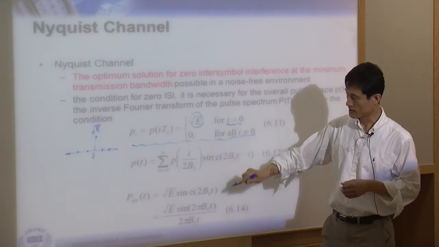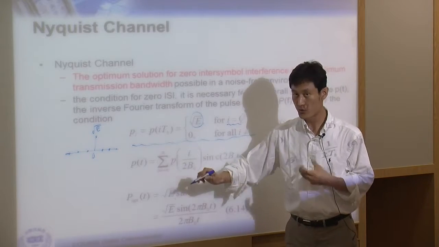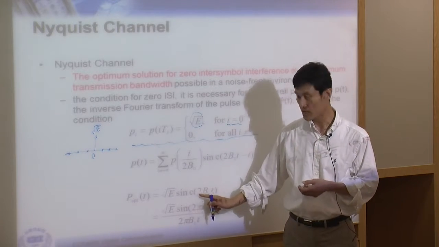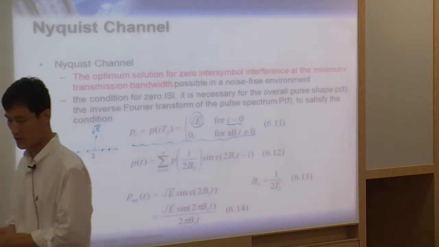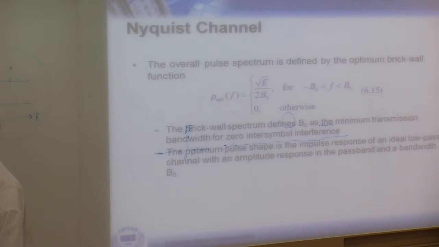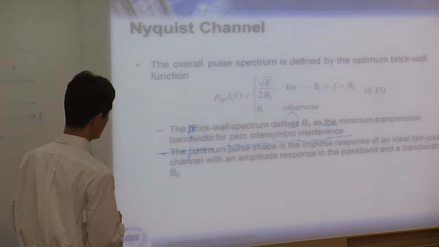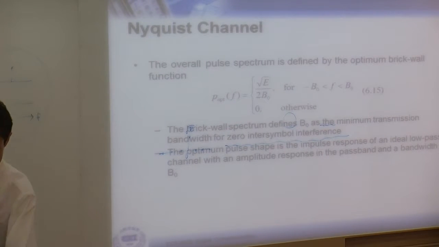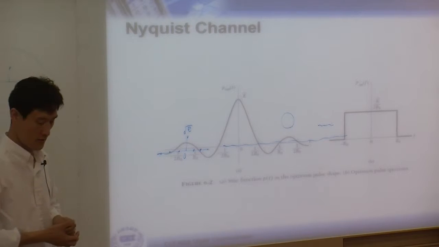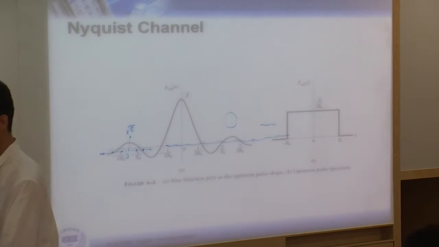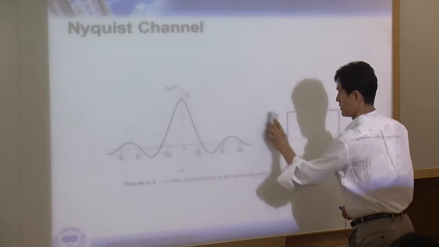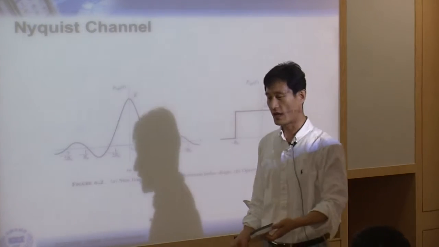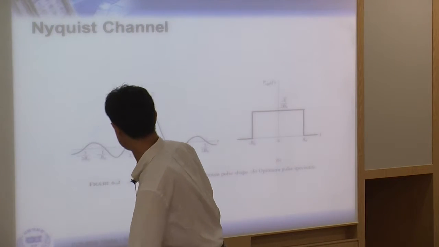Once you have this, now the Fourier transform takes you to the frequency domain, and you're going to get this sinc function in frequency domain. So that's all it says. Nothing more than that, just simple equations to explain the Nyquist channel. Okay, so let's move to the graph here. This one visualizes the Nyquist channel in time domain, also in frequency domain.